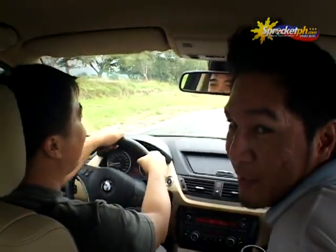This is Motoring Thursday on a Saturday at Clark International Speedway. We've got Neil Almighty behind the wheel and Ferman behind the camera. Yes, I am being the passenger today, reviewing the ride in the back seat. And of course, we've got Neil taking the wheel, taking charge, and then Doc, the co-pilot, in the shotgun seat.